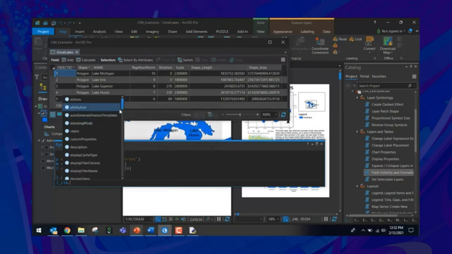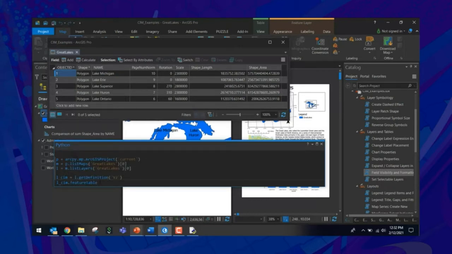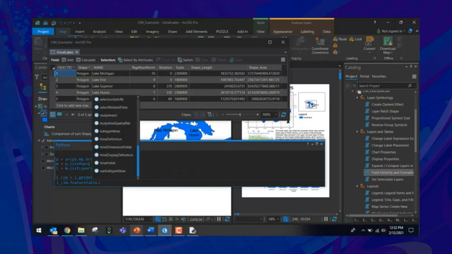So we see things like charts, and if we come down here, we're going to see something called, let's see, featureTable. And we'll be looking at this one next. So if I type featureTable and then dot, well, then I get additional properties off of a feature table.